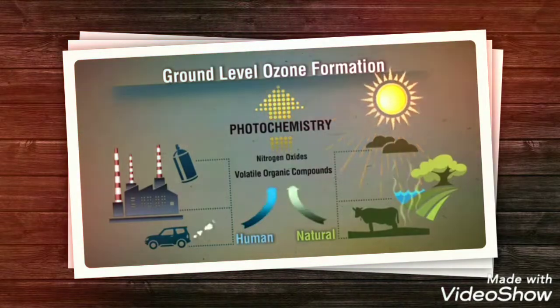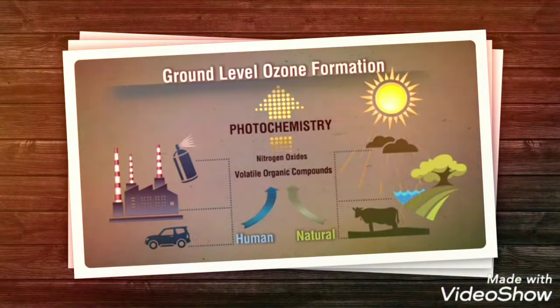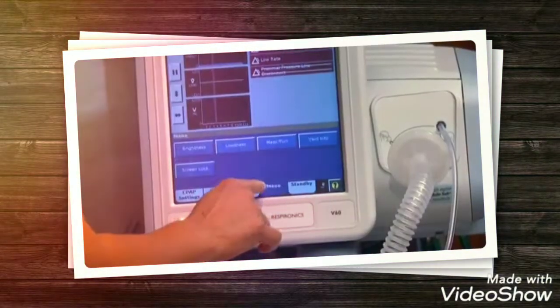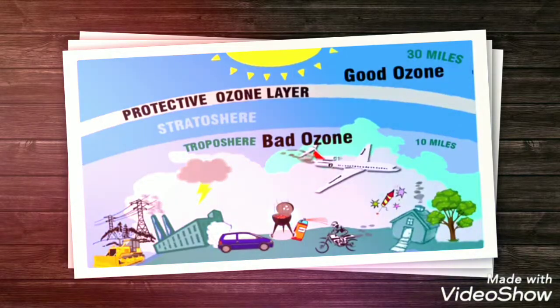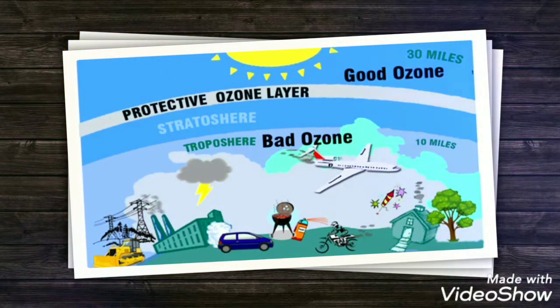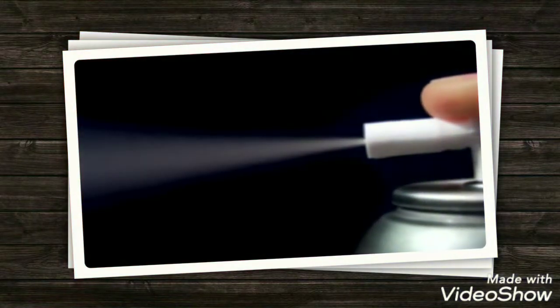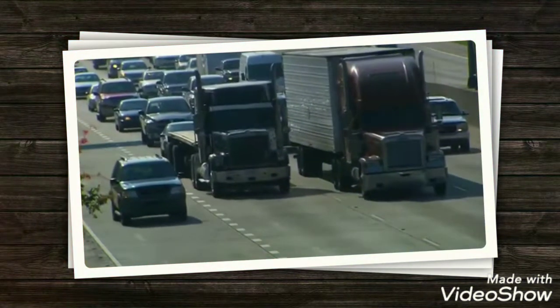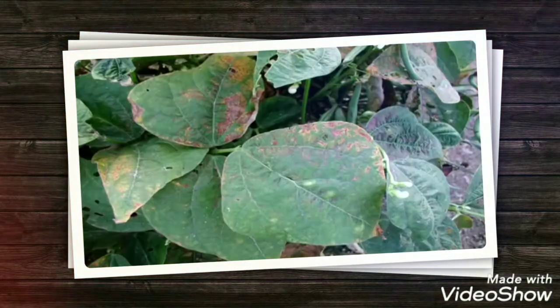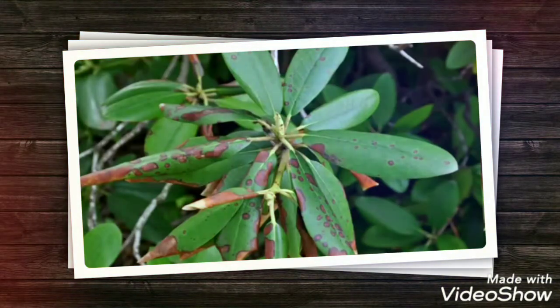Ozone at ground level that we breathe is harmful, especially to individuals with reduced respiratory function due to conditions like COPD and asthma. Stratospheric ozone protects the Earth from the harmful effects of the sun's ultraviolet radiation. This is the ozone level we strive to protect by minimizing the use of chlorofluorocarbons, also known as CFCs, in refrigerants and aerosol products. There is no way to eliminate all pollutants, but left unchecked, they can also impact the surrounding environment, including plants, vehicle paints, and even buildings.